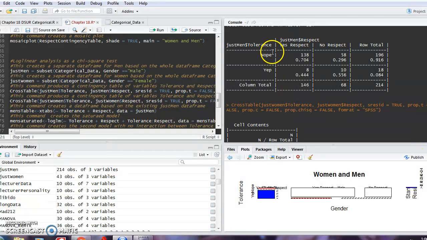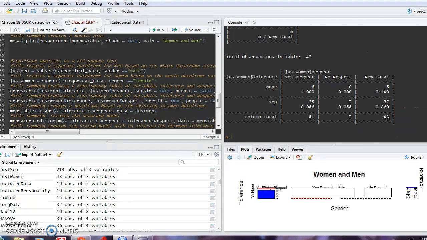Just looking at it, you can see men who did not tolerate bullshit from their partner actually got more respect than those who did. Now looking at women, even though, once again, we don't have a lot of people, so you need to be careful of that, for women who did tolerate bullshit, they actually got more respect.